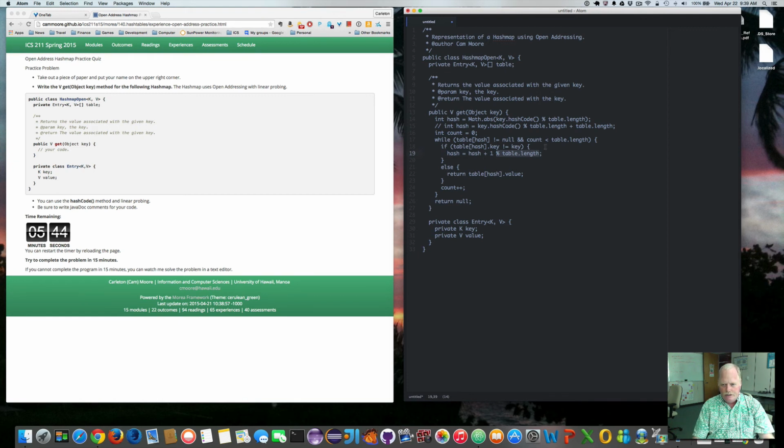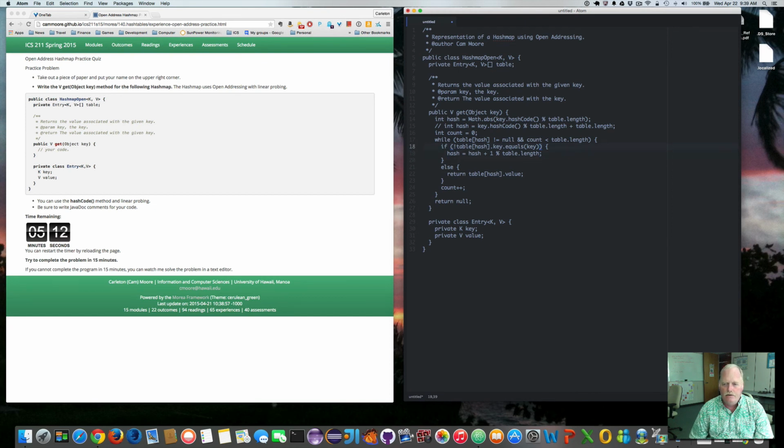If the keys match, and I should probably do it this way, I'll change that to dot equals, because I'm calling the equals method on the key class versus doing the pointer comparison.